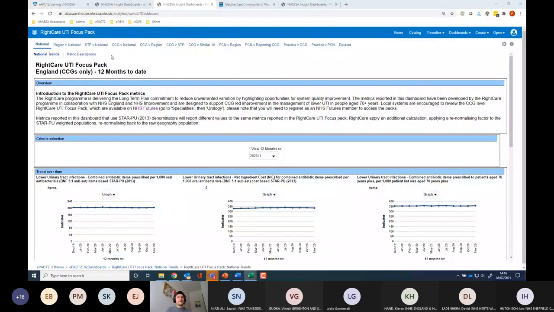A very common view, and one that we'll start with in a second, would be comparing a selected CCG to all the other CCGs nationally and the national average. But that's what all of these different links do. I promise you, I won't bore you to death by clicking on them all, but I will try and look at a CCG one, a PCN one, and a practice one as we go, just so we've covered them off and had a different look at different things. But yes, you will see the same metrics on each page. There's nothing hidden on the different pages.